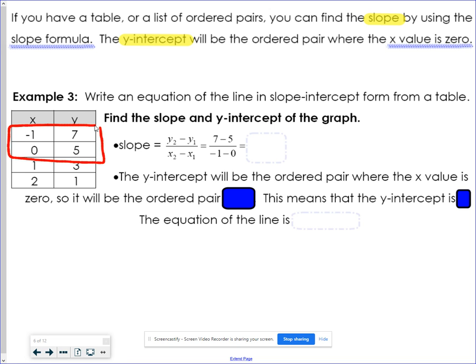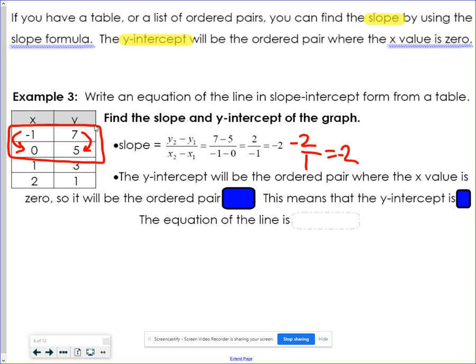here. So I'm going to say, what happens to the y's to go from 7 to 5? That's going up by 2. And the x is going up by 1. So my slope is just going to be 2. Okay, my brain's not quite working here. To go from 7 to 5 is going down 2. So it's a -2, and that's a -2. Sorry about that.